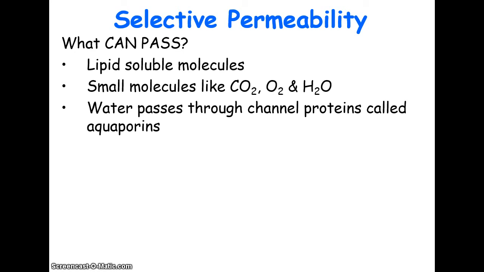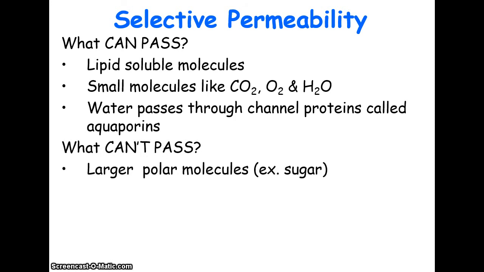So carbon dioxide, oxygen, water, and lipid-soluble molecules are easily passed through the membrane. That's why toxins that are lipid-soluble tend to get stored in cell membranes, and you have a harder time getting rid of them. Things that can't pass would include large polar molecules, like sugar, for example, and then ions: hydrogen ions, sodium ions, chloride, magnesium, calcium. These are all ions that cells need for certain jobs. So it would be really important that you have some kind of proteins to carry these things across if the cell was going to need them.